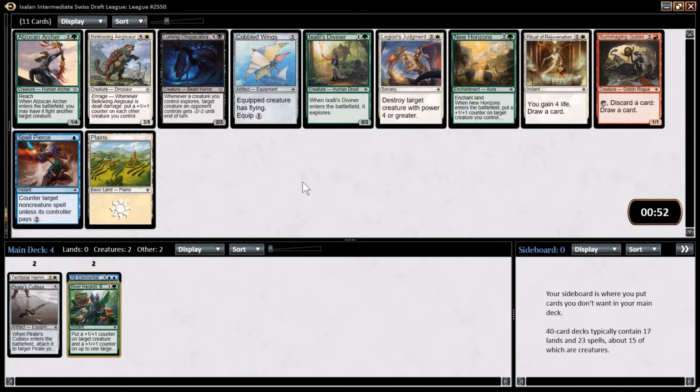Okay. So here we see the Archer, which I do like. 1/4 reach, it can fight a creature when it comes into play. For green, the Diviner is good as well. Decent 2-drop. The Bellowing Aegisaur I liked a lot more earlier in the format, but now not so much. It's just not as impactful. Even when it does trigger and give you guys 1/1 counters, it's just a 3/5 on turn 6. It's not fantastic.